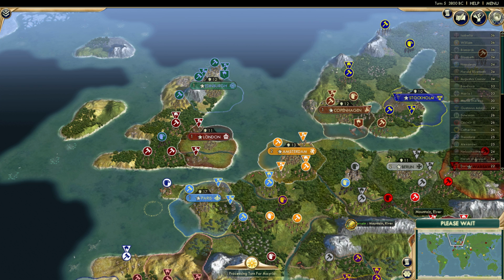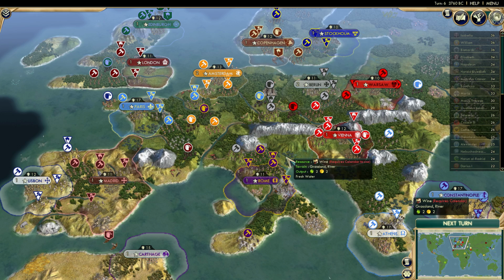Everyone else is playing on lower difficulties, so they don't have a settler. Deity is the huge jump. Actually, an even bigger jump would be from Emperor to Immortal.